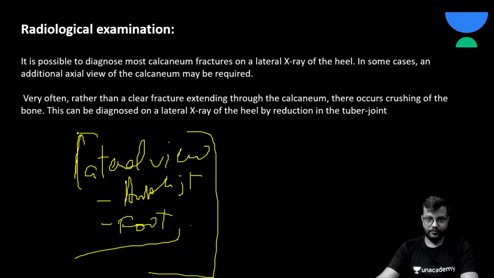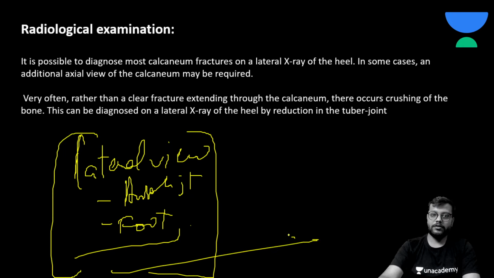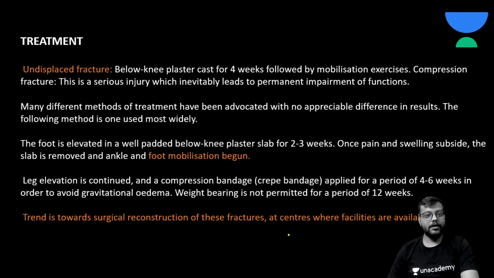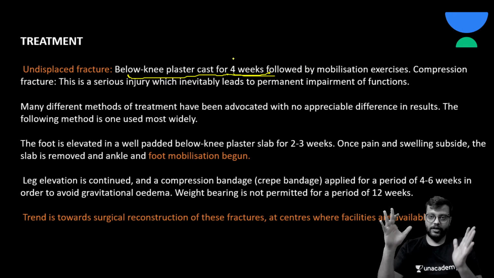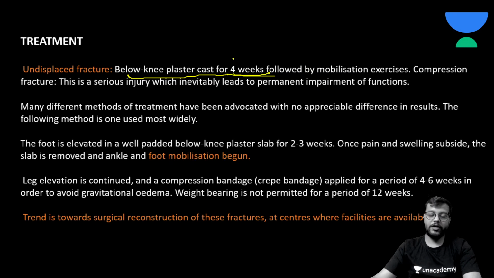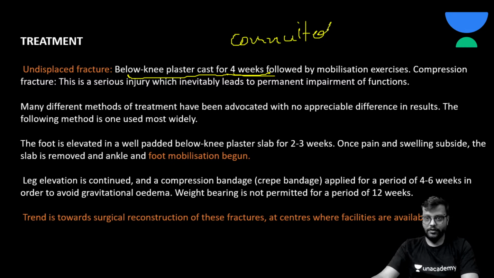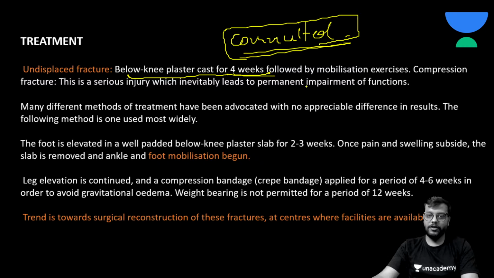Okay, treatment, like we have discussed many a times, if it is undisplaced, below knee cast for 4 to 6 weeks. Okay, and if there is compression fractures, है ना, compression fractures है तो mostly it is comminuted fracture, and if it is not properly reduced and healed, it will result in permanent impairment of the functions.